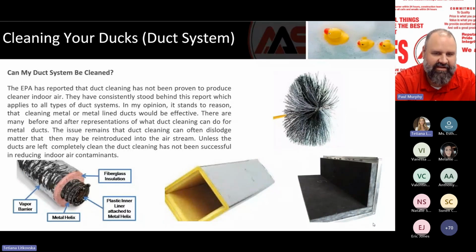One thing, you could break the insulation and cause sweating issues and maybe more mold buildup because of that, because you don't have proper insulation. So the only ductwork I would recommend cleaning is internally metal. So it would have to be a metal surface on the inside of the ductwork.